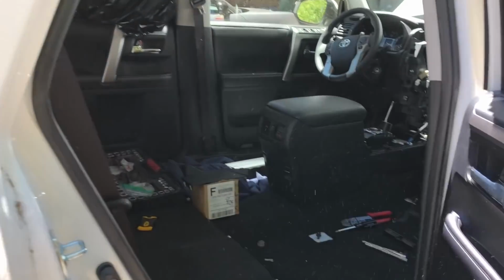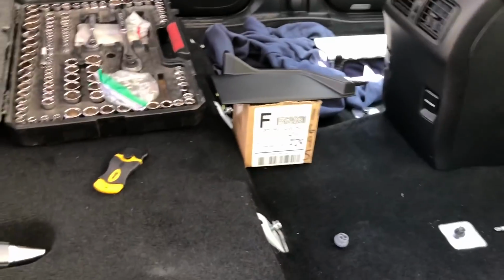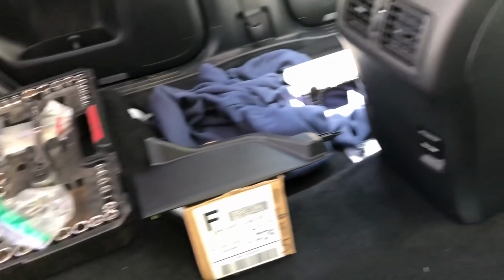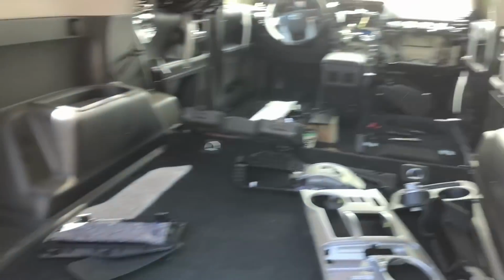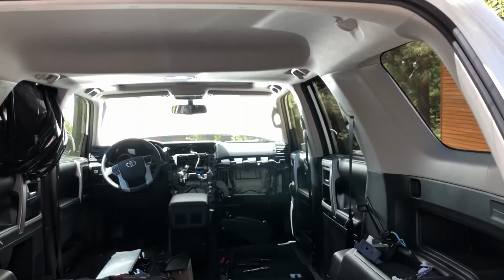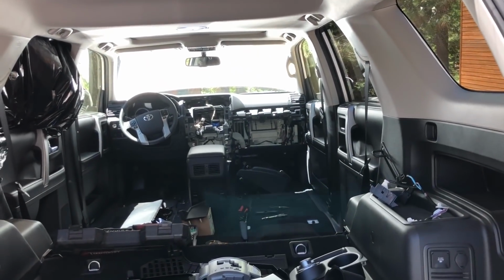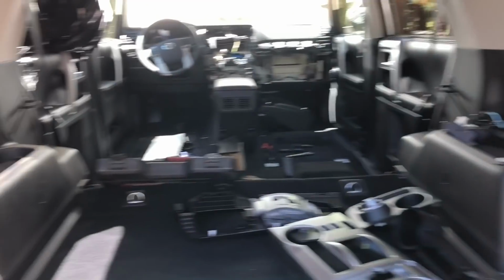I'm really lucky. I bid once on this car and won it. I was really surprised because I thought it was going to go up. I won the auction at $11,500, so pretty excited. Cost about $500 to get it shipped from Oregon to where I'm at in Tahoe, California. So not a bad price.